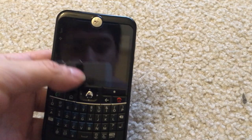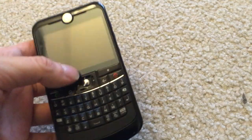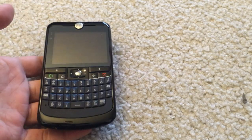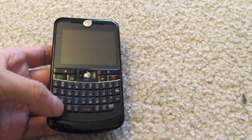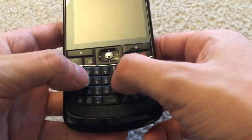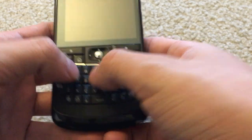So if you guys remember, I have this because I want to show you guys what the phones looked like before touchscreen phones came out. So this was basically how all the smartphones were like at the time. We had the Palm Treo, you had the Motorola Q, the Samsung Blackjack, all these, and the BlackBerries, of course. You had all these phones with the QWERTY keyboards in the smile kind of shape. Very, very small, but they also double as numpads. Yeah, you can also use them to call someone.